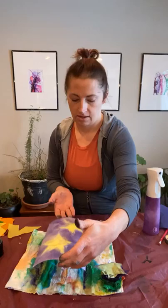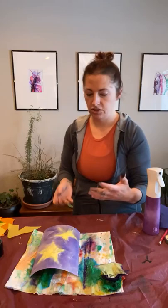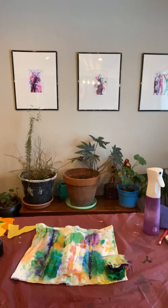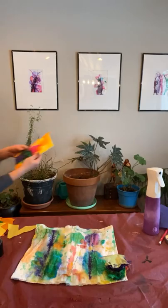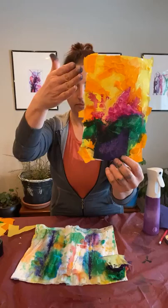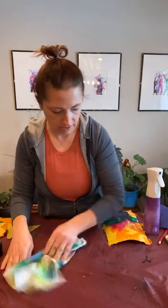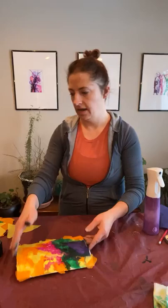I got all my purple off and I'm going to peel the yellow off as well. You can kind of see what's going on there — that's the final technique. I'm going to go back and grab the other one to see if it's dry enough to use the oil pastel on top. There are a couple of spots that are still a bit wet, but it's pretty much dry. You can use your scissors to trim off all of this excess on the edges. I'm going to scoot the wet paper towel out of the way and clear off my space so I have a dry space to work with.